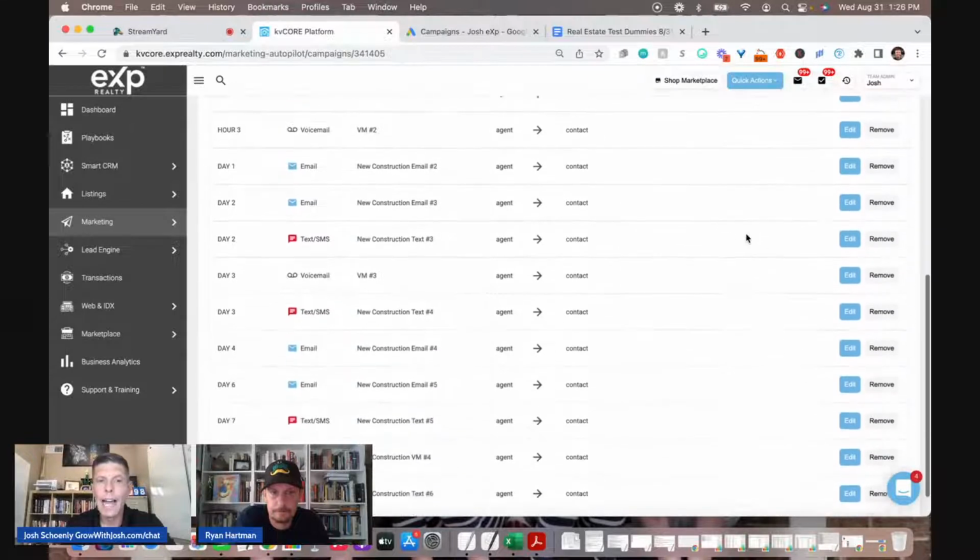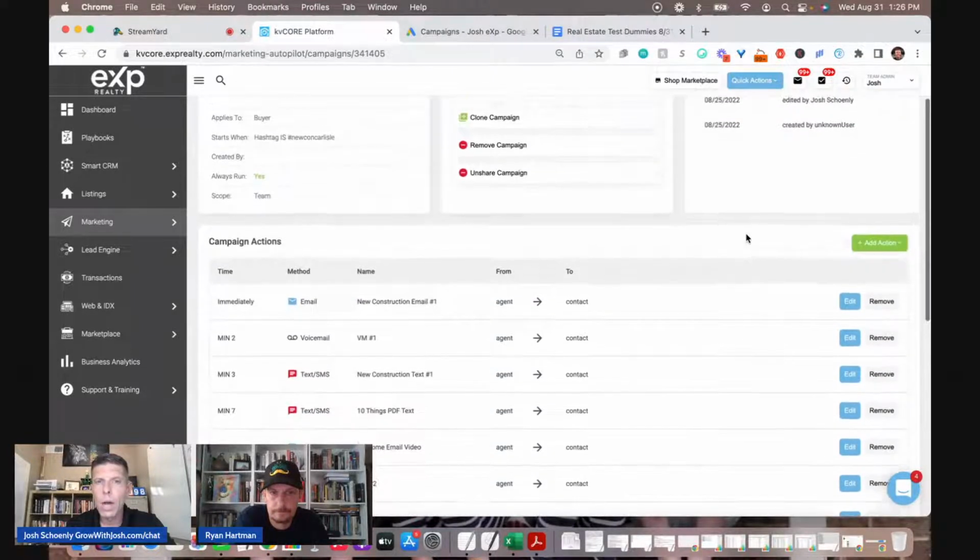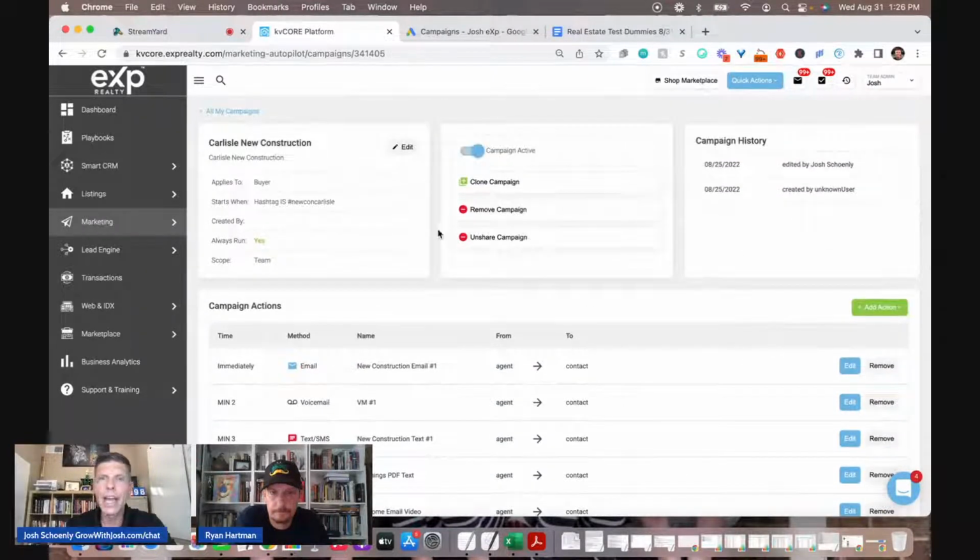And if we're successfully able to find that, we can add that to them and incorporate that in. And then one other thing we're doing with all of these is they also get added in KV Core to an automatic search alert. So twice a week, they get an email with the new construction homes available, in this example, in Carlisle, PA. That's some general best practices. Ryan, what do you have to add to that? And what else can we sort of unpack with that?